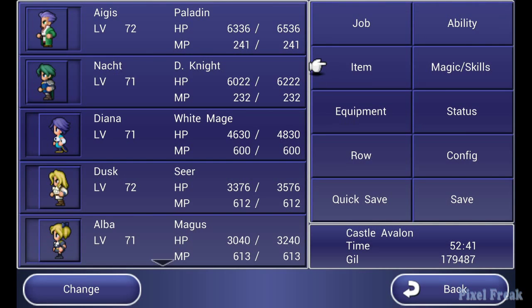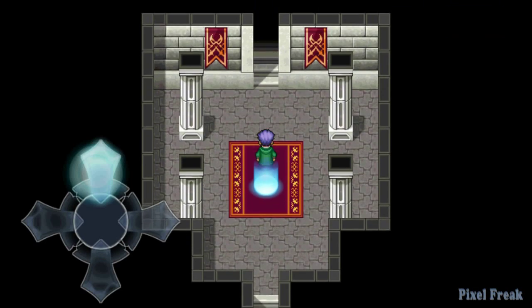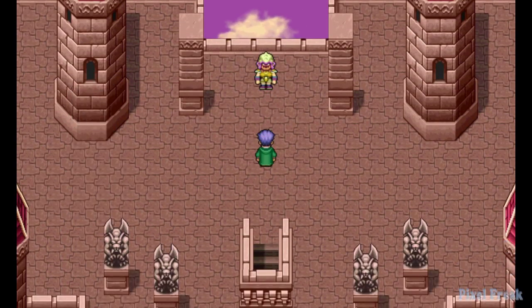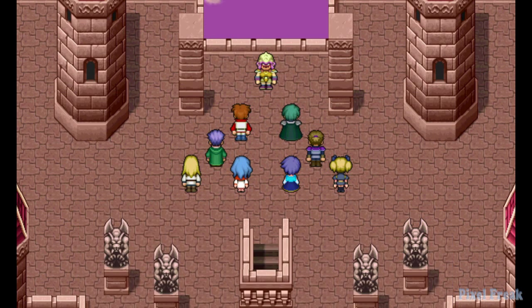And now it's time to go ahead and fight Shango. This is kind of the ultimate standoff. You've been coming up against this enemy several times throughout the game, and he's always just whooped your ass. Now it's time to get your revenge. This is the official Shango fight.